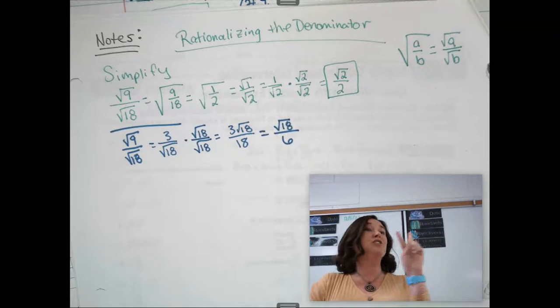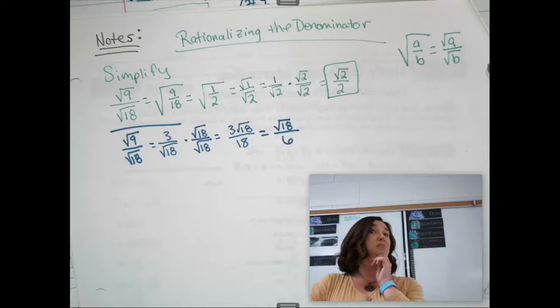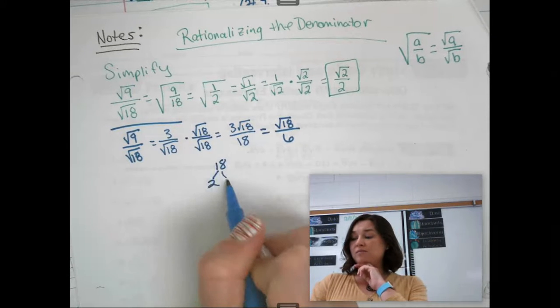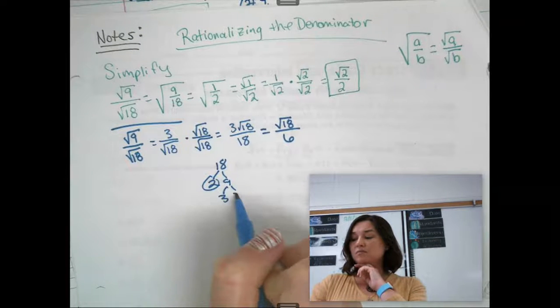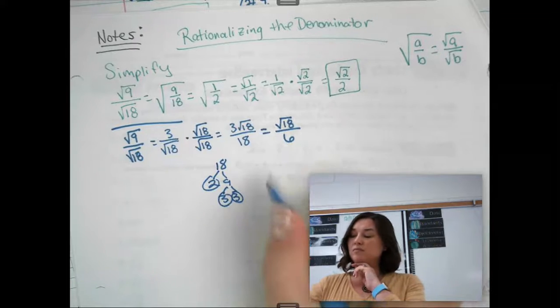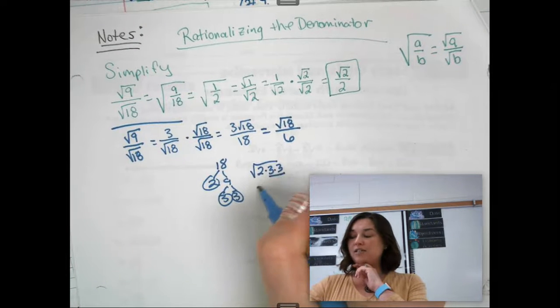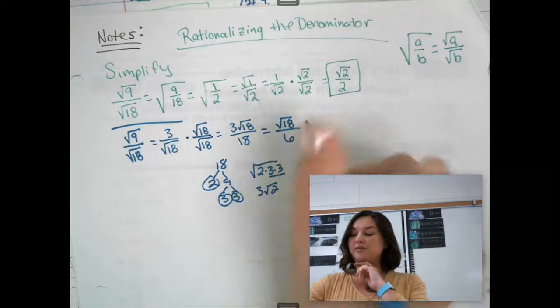But now we go to the second reason that we said this one's not finished, because 18 will break down. It has a perfect square that goes into it. If you recognize the perfect square that goes into it, you can use that method, or if you like singles mingle, 18 with a factor tree. So I have a pair of 3s. The 3 has to go out front. The 2 stays under there.